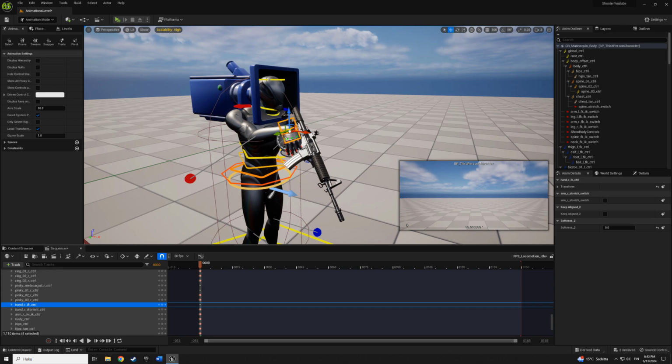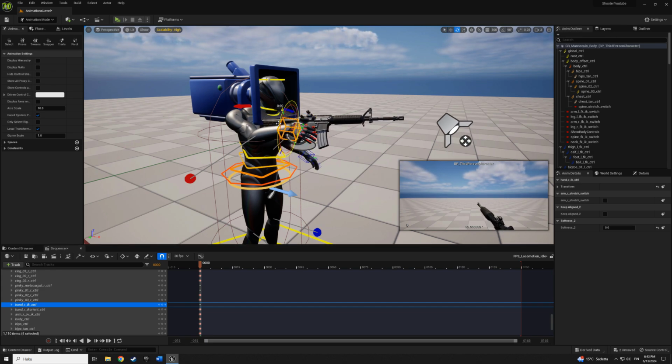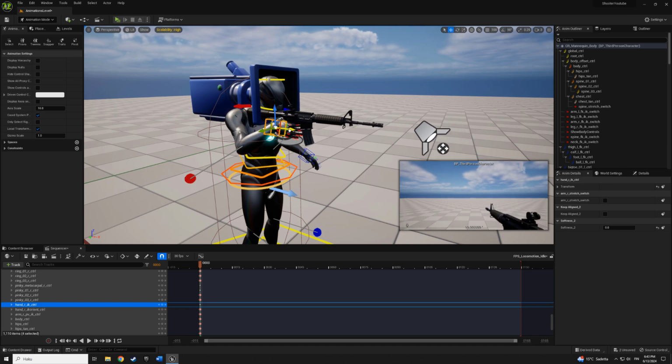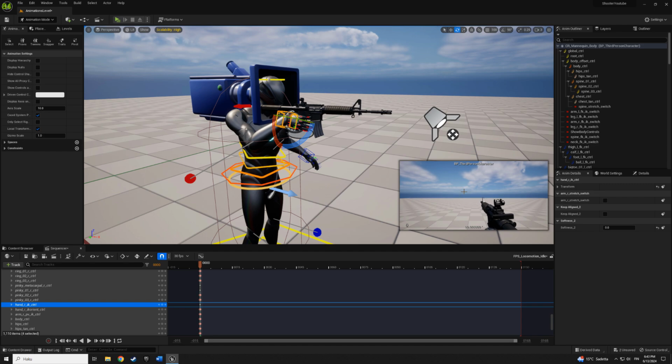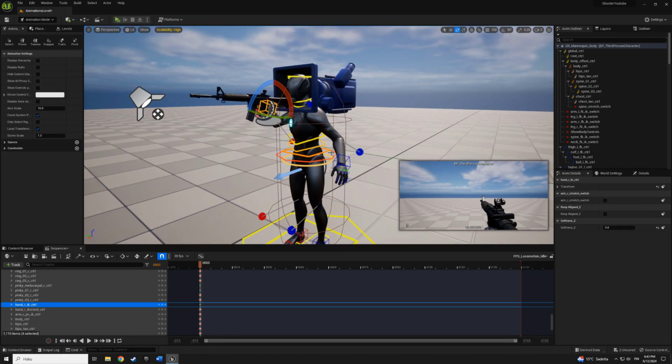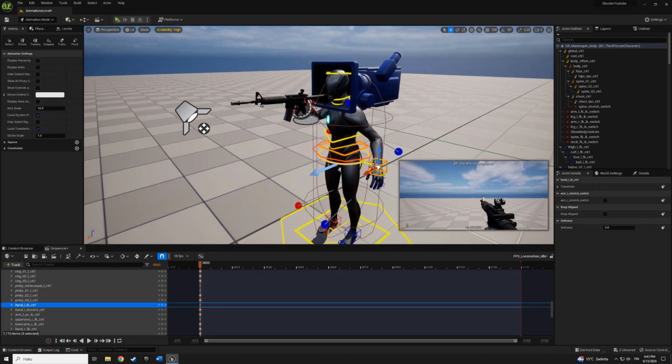Then let's take our weapon. And like I said, this will take a lot of time to actually make look good. But something like this could be okay. It is kind of important, the gun is pointing middle of screen. It makes stuff easier. So let's put it here. Then press enter. Now let's take our left hand.